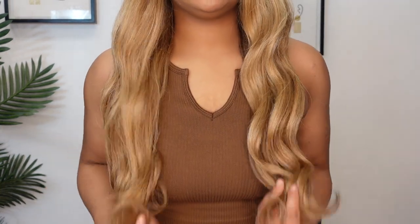Today I have a Freetress Equal Lite Curtain Bang wig. The style name is 014. The color is High Honey. This unit is available in 11B, 24 High Choco, High Copper, High Honey, High Jamocha, and High Spice. They don't say how long this unit is. I'll probably say she's like 26 inches because she's a little bit long. She'll probably be 24, 26, one of the two for sure.